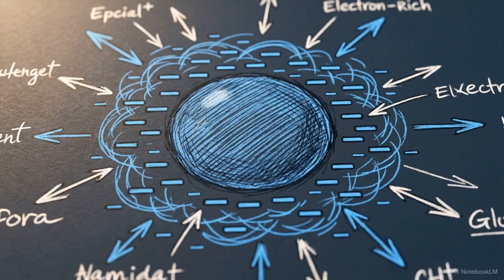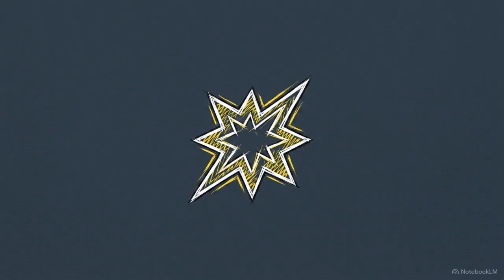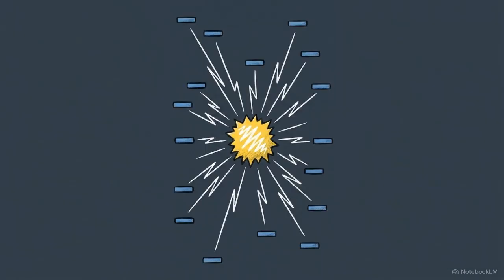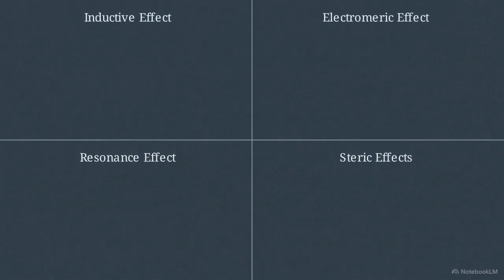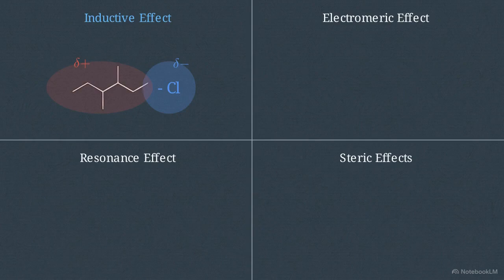Nucleophiles are electron-rich species, seeking positive sites, while electrophiles are electron-deficient and seek out electrons. To understand how these reagents interact, we evaluate four electronic displacement effects. First is the inductive effect, a permanent dipole created by differences in electronegativity. In a carbon-chlorine bond, the more electronegative chlorine pulls electron density toward itself. This dispersal of charge stabilizes the resulting conjugate base, which directly increases the molecule's acidic strength.